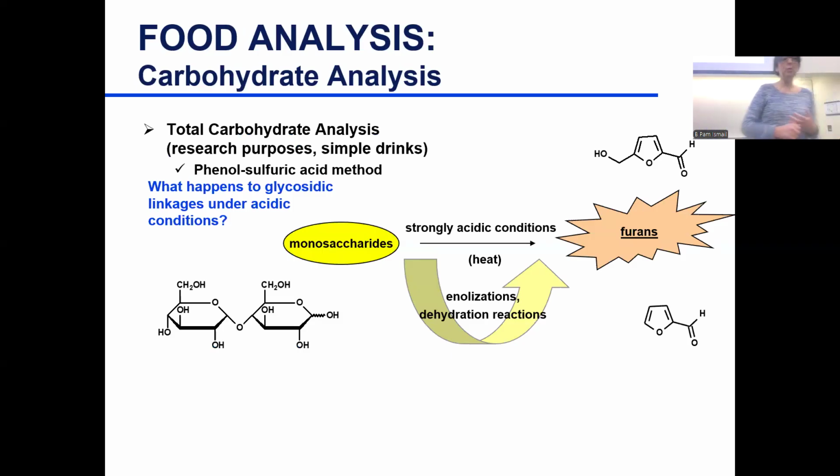The method that we will be doing in the lab, not this week but next week, is a simple total carbohydrate assay. If you remember, I told you when we first started the proximate analysis section that there is not one method that measures all forms of carbohydrates in one go. Now you're going to say, oh, so you lied to us, Pam. Well, this method measures total carbohydrates in simple matrices like juices. You will be analyzing total carbohydrate in 7-Up and in beer next week.